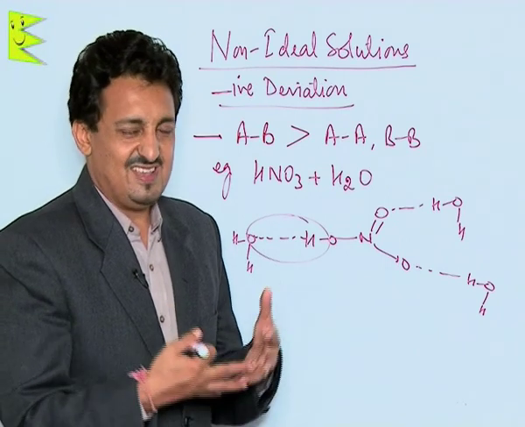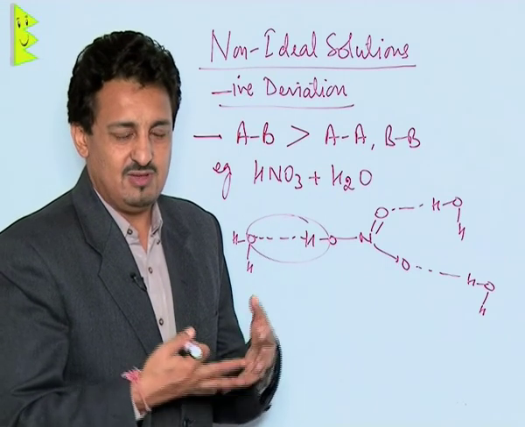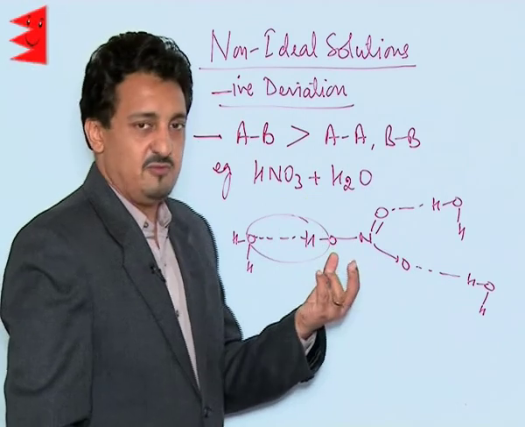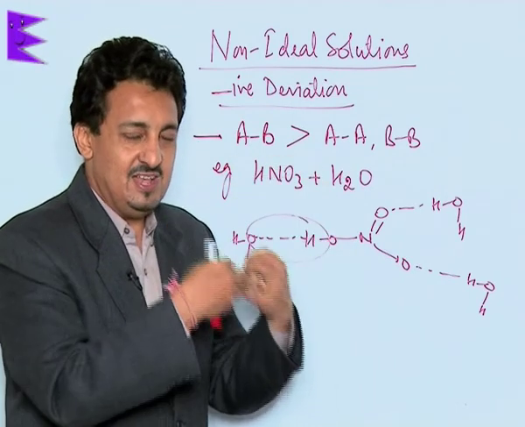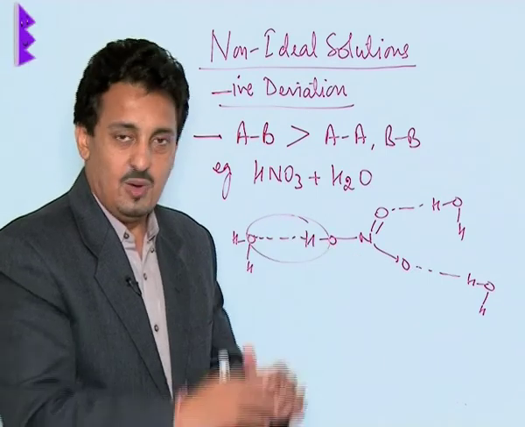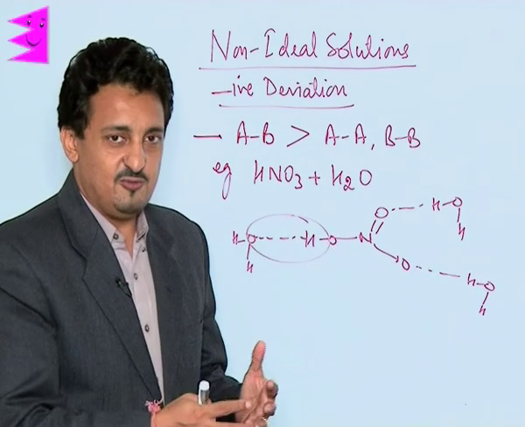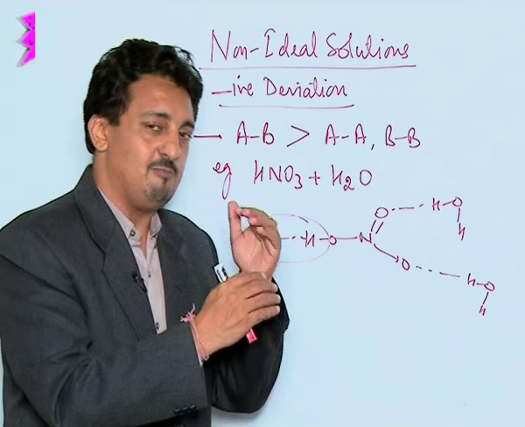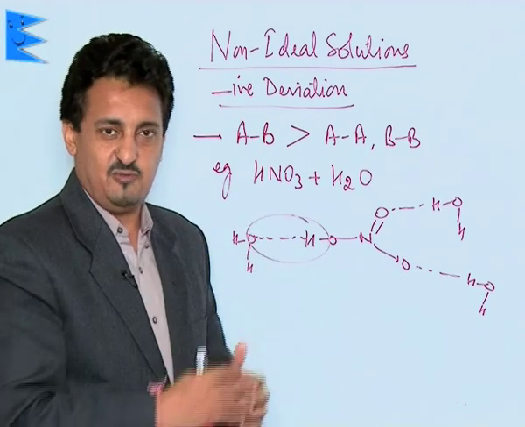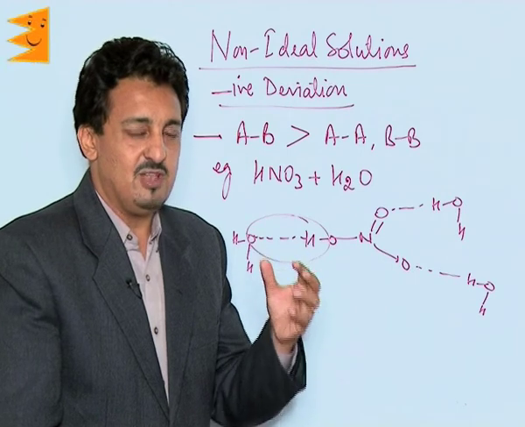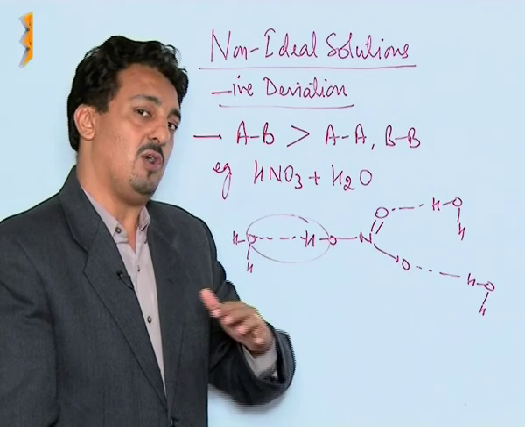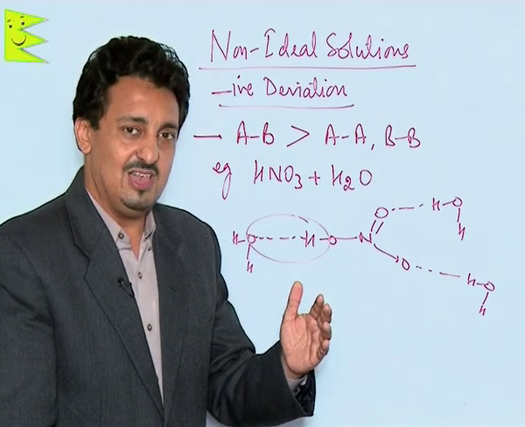Due to this extensive and stronger bonding between these two species, the rate with which they used to evaporate individually in the solution gets lowered. Therefore, lesser number of molecules of both A and B will be present in the vapor phase. And that is why the partial pressure of both these components was found to be lesser than what it used to be as per the Raoult's law value.